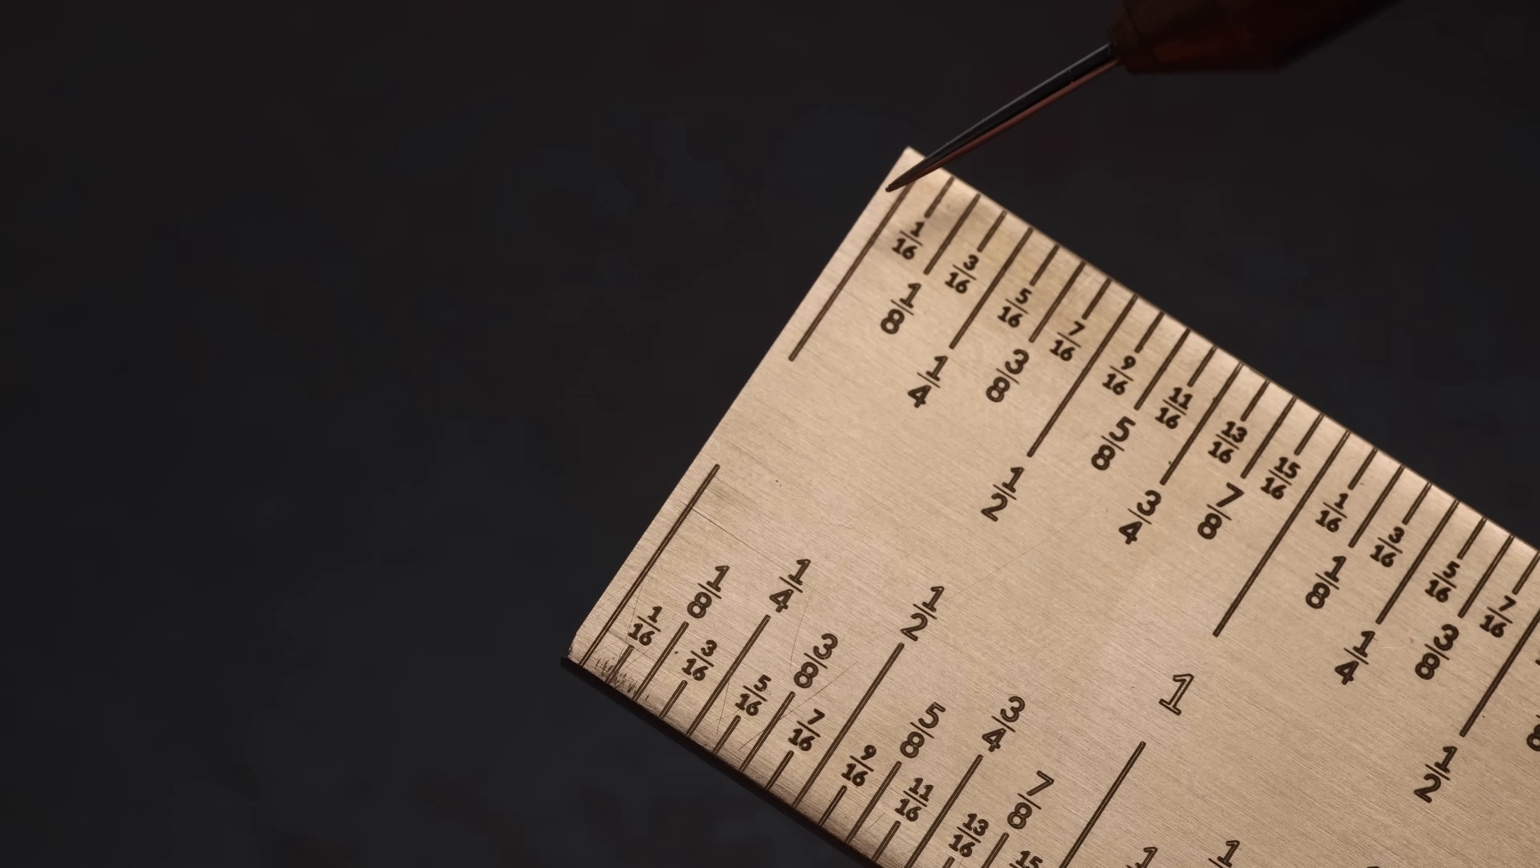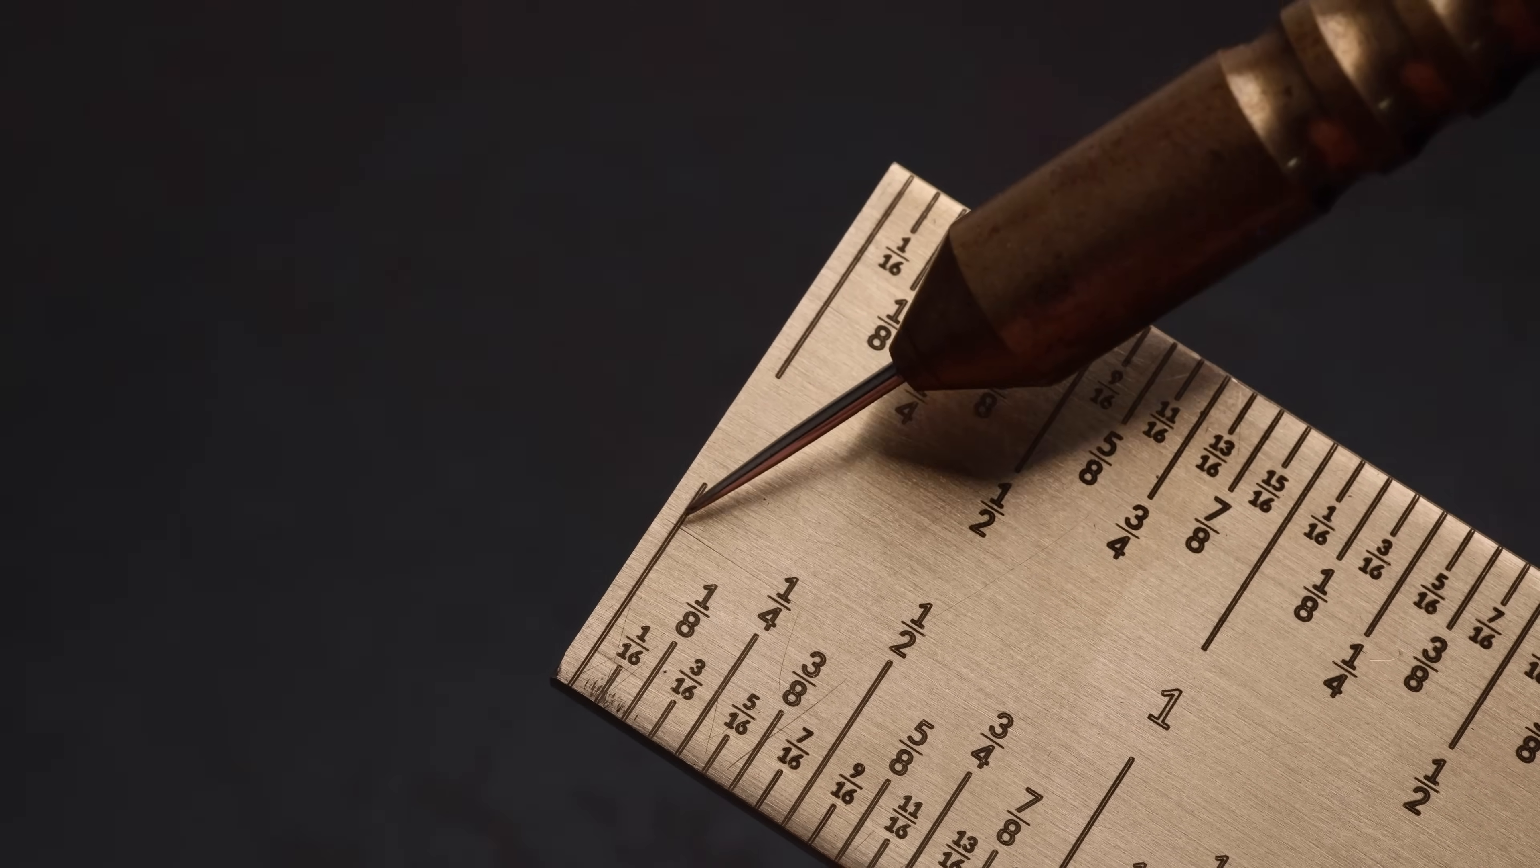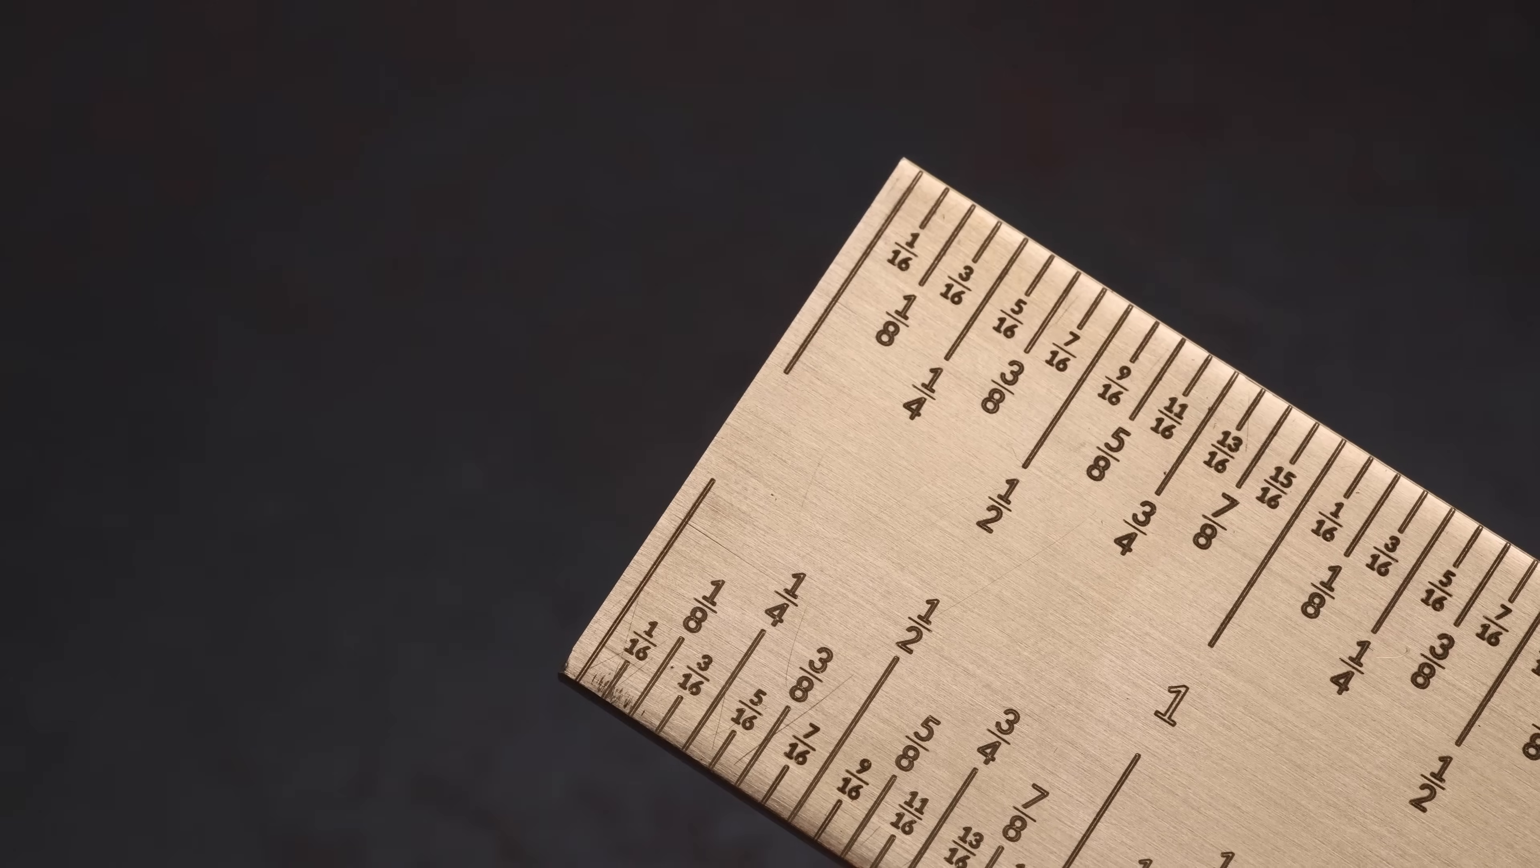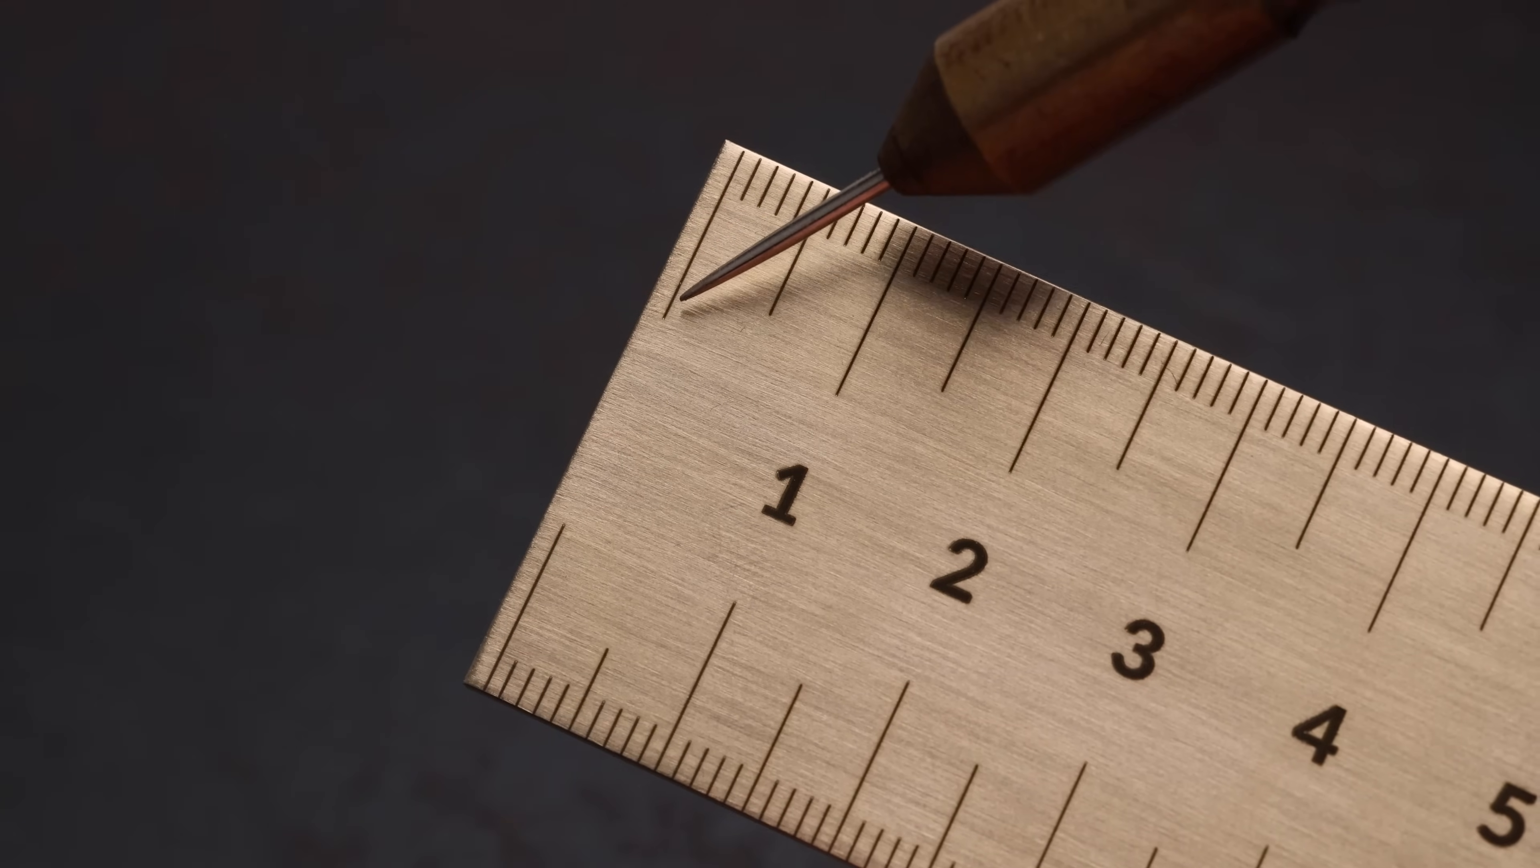I left a little bit of room on the end there that we're going to remove with the mill in a moment. And the reason for that is that I'd like to take direct measurements with the end of the ruler without having to account for any gap before the scale starts, like you see on some rulers.